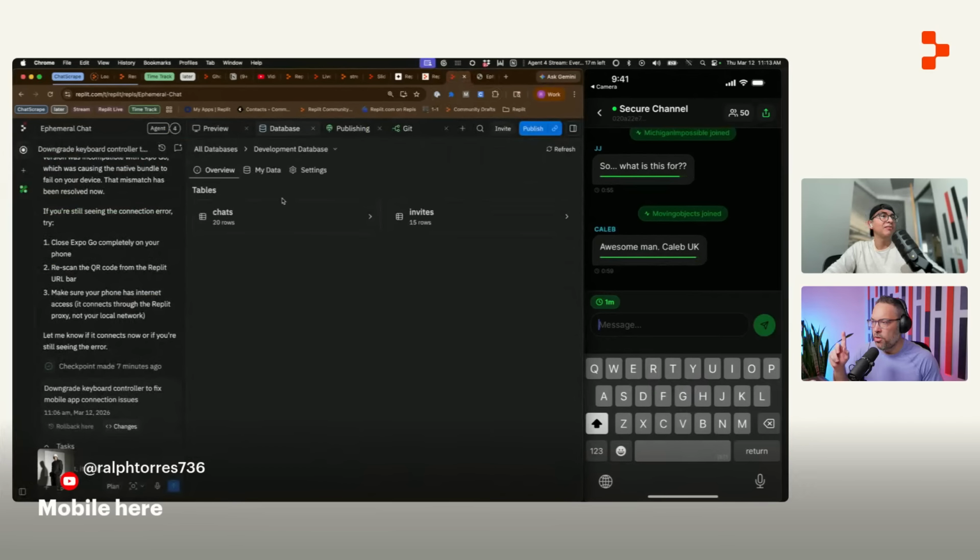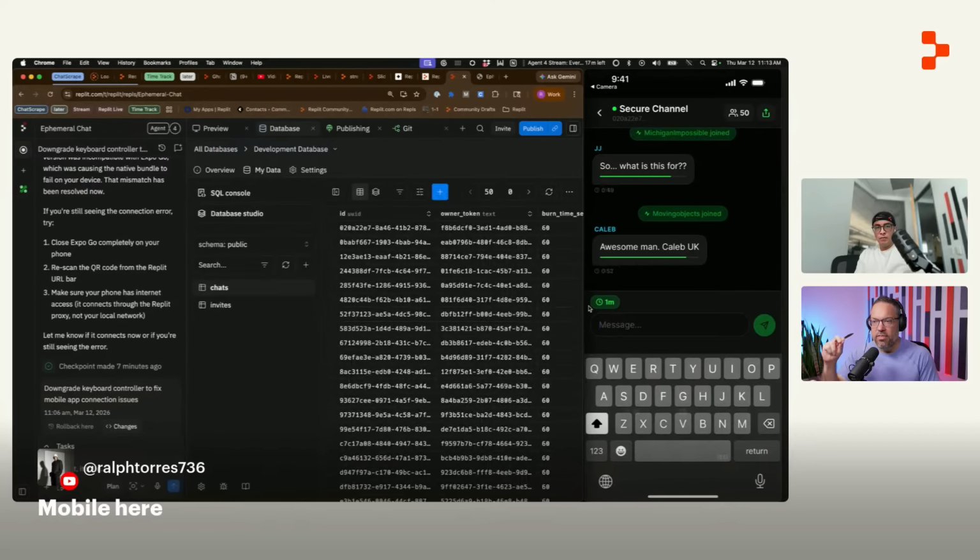And I want to show you something here. There are no messages in this. This is a completely private chat system. If this thing shuts down, if we shut this browser down, if you leave the browser, you can't come back. This is literally just for creating a real-time private chat with whoever you want to share this with. The messages self-destruct.